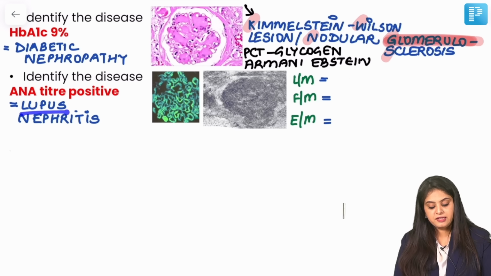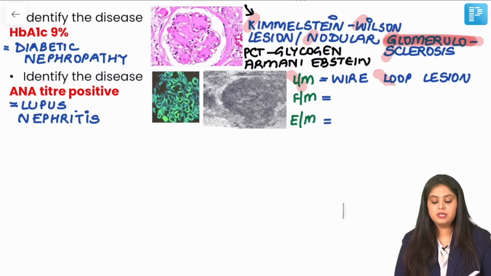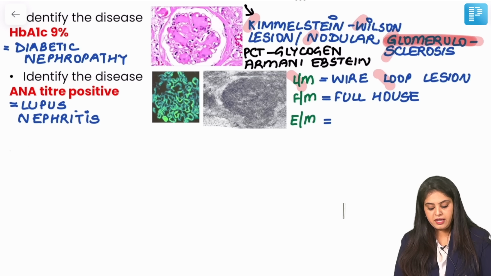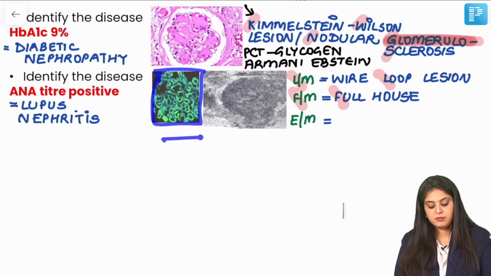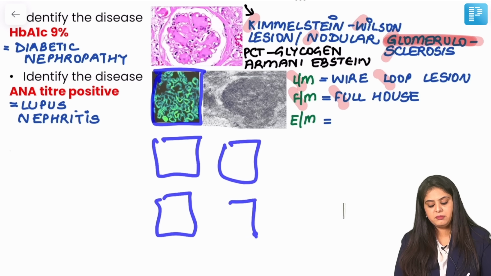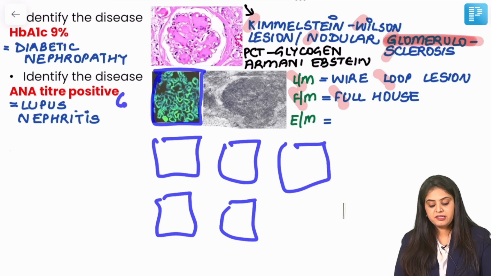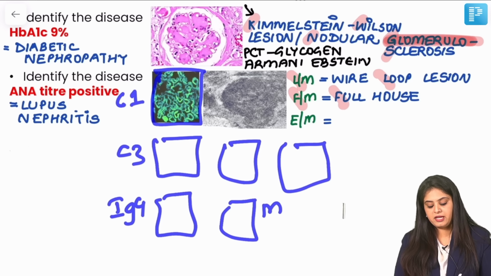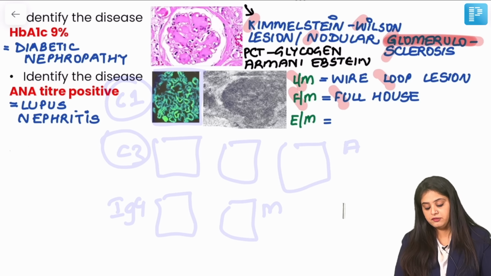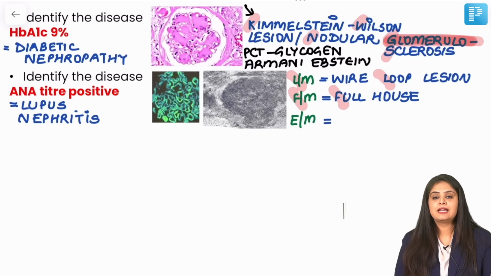When you see SLE in the kidney, the light microscope, L for L, shows you wire loop lesion. The fluorescent microscope, F for F, is going to show you the full house effect. And what is that? You can see a fluorescent image over here. If I copy paste the same image 5-6 times, one time I say this is C1, this is C3, then this is IgG, this is IgM, IgA. So basically all antibodies are getting deposited here, all complement proteins are getting deposited here. It's a full house party that is happening. That is full house effect.